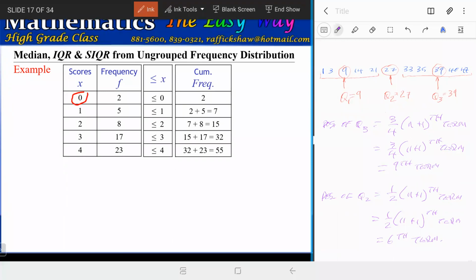When you finish putting the 0s, you have 2 values. Then when you finish putting in the 1s, you have 5 of them, a total of 7 values. When you finish putting in the 2s, there are 2 of them, you have a total of 9 values in the distribution. When you finish putting in the 3s, in which there are 23 3s, you have a total of 32 values. And when you finish putting in the 4s, which are 23 of them, it means that you have all the values now, which is 55.